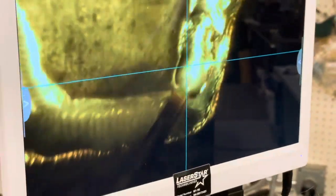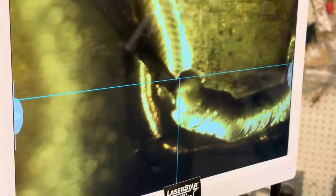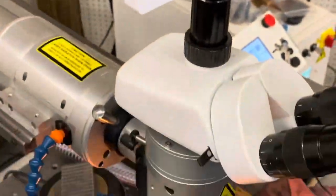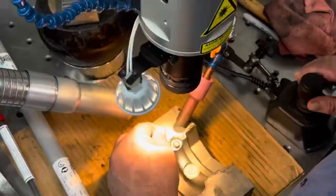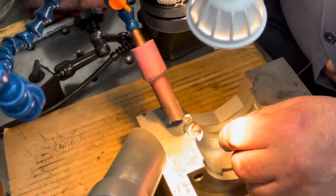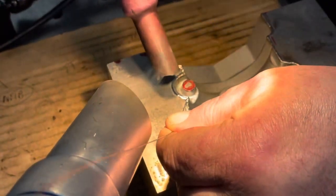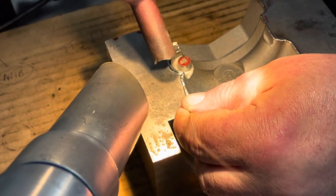Basically, I'm building up a weld area where all this has been mashed in and eroded because they're running 30% glass-filled nylon. And it erodes the parting line on the plastic injection mold. This is actually part of a pump housing for a submersible pump.